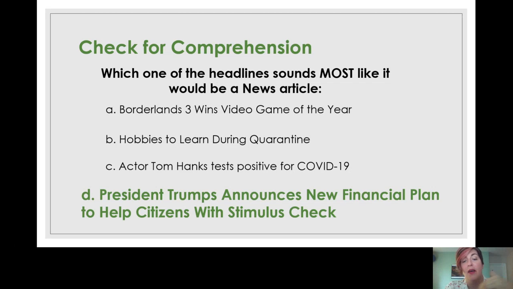Actor Tom Hanks tests positive for COVID-19. That was a very big story because Tom Hanks is a very beloved actor, which he ended up being totally fine for. He's out of his quarantine, in case you were worried. But again, not something that necessarily affects us. But the need to know would be that the president is creating a new plan that's going to try to help people during their financial issues during COVID-19. So that would be the best choice for a news article.